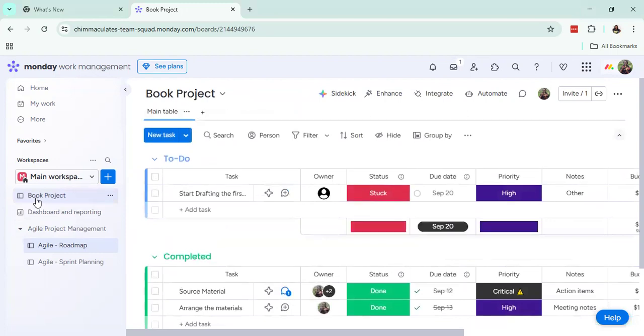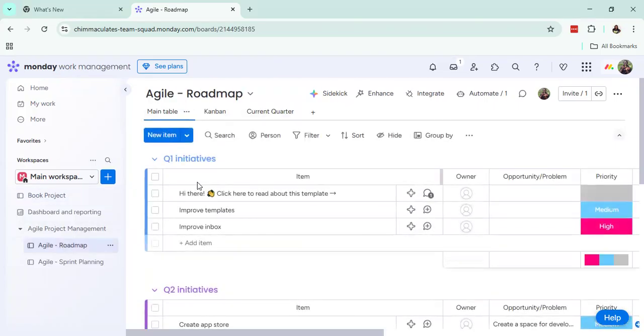Can you see the difference? Let me show you the difference. Let's go to the roadmap. If you look at the left-hand side, you'll see that it shows the Agile roadmap and then Agile sprint planning. So Agile project management runs on iterations. And this is what it means.